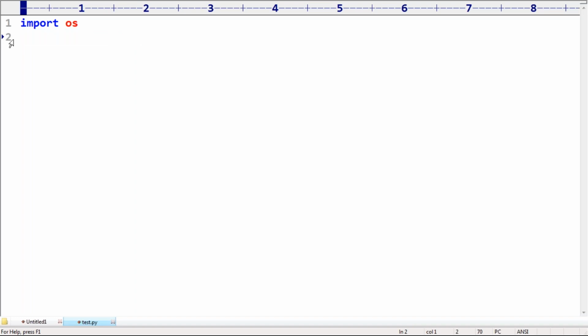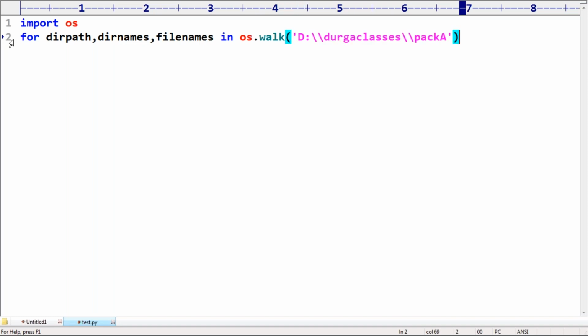Now I'm taking: for dirpath, dirnames, filenames in os.walk, in which location. Just observe very carefully. What is the directory path? What are various directories there? What are various files in that directory?